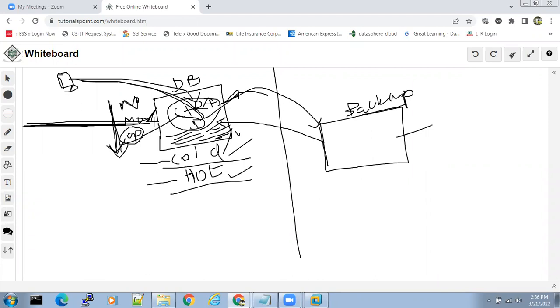Then what is the meaning of hot backup? When the database is up, completely open, the database is open and we are taking a full backup. We are taking a full backup of the database when the database is open, that is hot backup. So let's go into the practical. Everyone ready? How to take a cold backup? How to take a hot backup of database? Everyone ready to work with me?